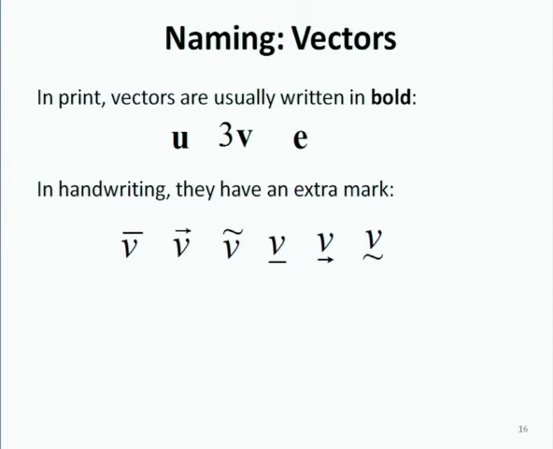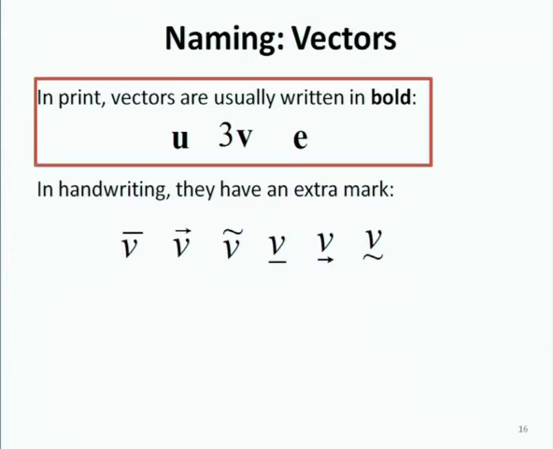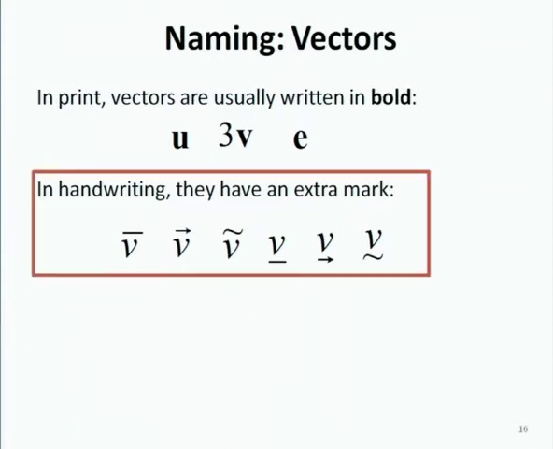And in most books, the vectors are written in bold. So the letter U in bold represents the vector U as opposed to a number like 3. But in handwriting, you'll have an extra mark on it. They're all the things I've seen people use to mark a vector. I personally use this one, I underline it, to say that something is a vector as opposed to a number, but various lecturers and teachers will use any of those and possibly other things as well to tell you that that symbol is standing for a vector as opposed to a number.